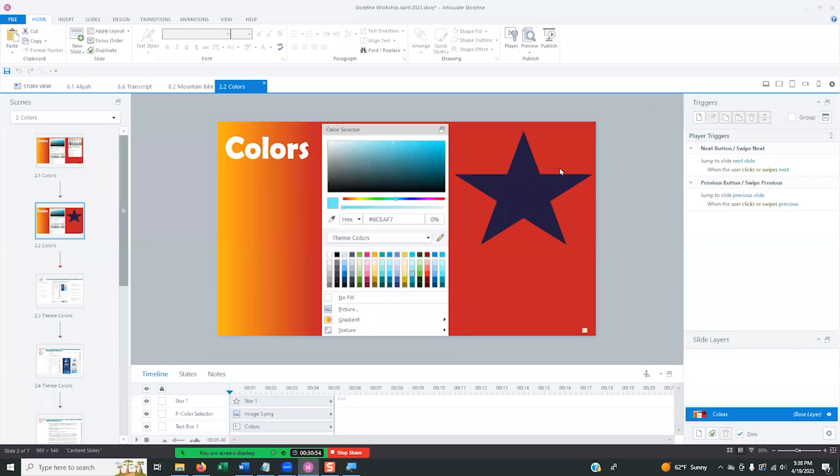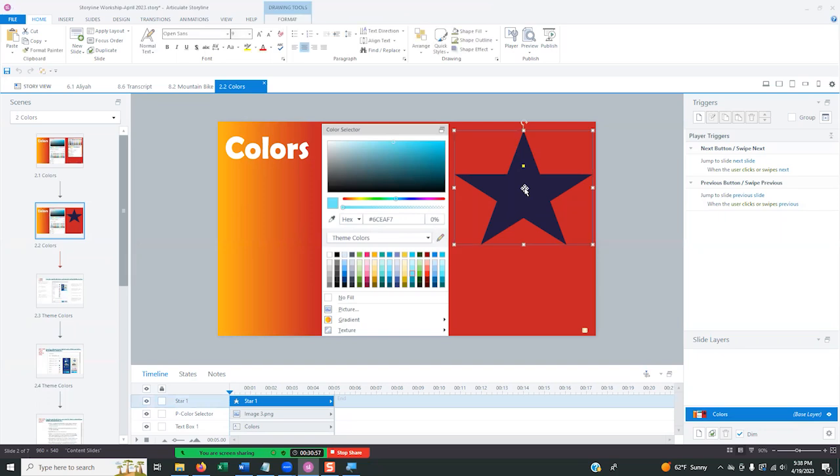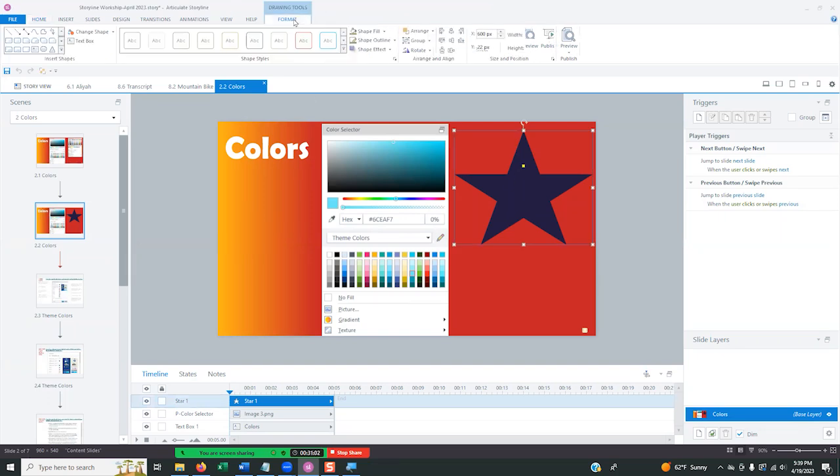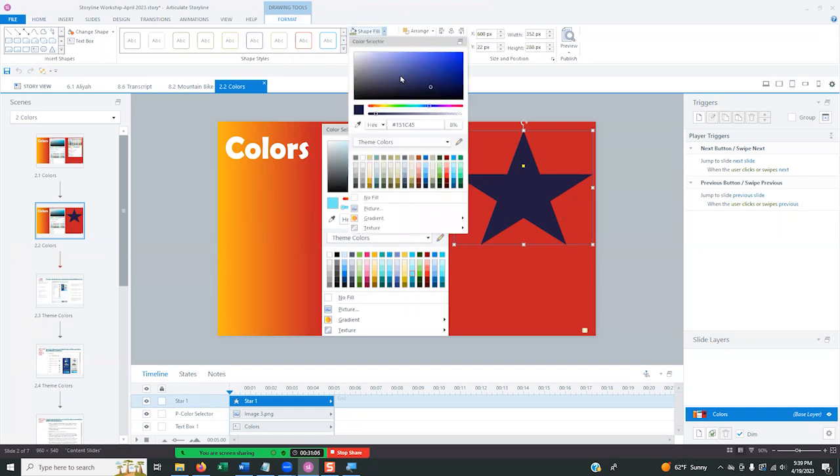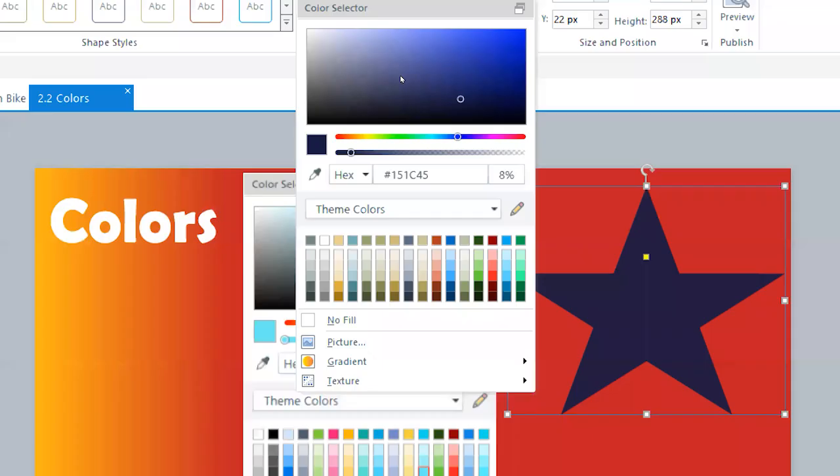If you're clicking along, either open this or create an image. Any image will work. Then go up at the top of the screen, hit Format, and then Shape Fill, and you will see the dialog box with all kinds of neat stuff in it. I'll try to make that a little bit larger. What's new here is that you can point and click to change the color as you move this little bubble around.